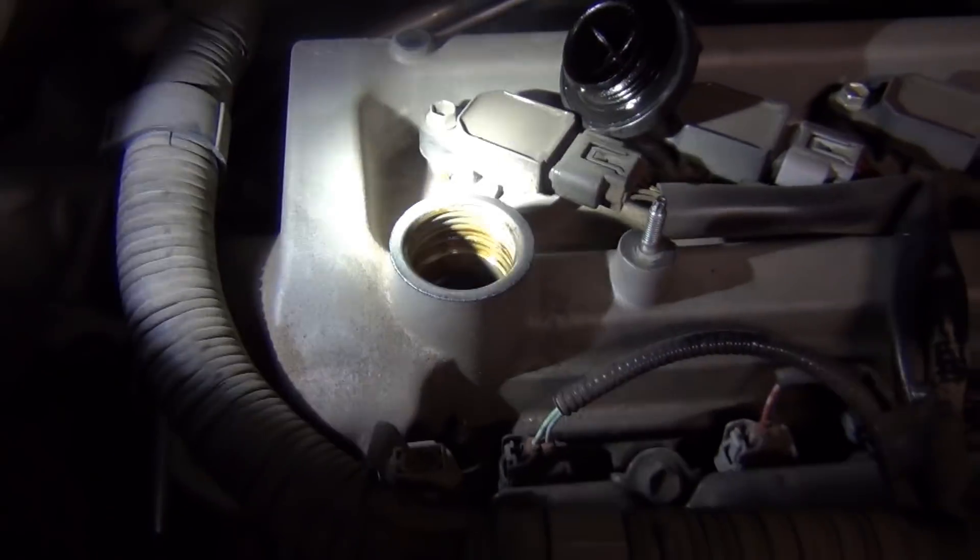When I go to pour the coolant back in, you can see that there's a little bit of contamination that gets in there — about the same standard as what contaminates paint. So I use a paint funnel filter and this handy Lisle bucket. This way you're recycling your antifreeze — you're not wasting it. Be sure to test it with a bulb tester. They're cheap, you can find them most anywhere. This way you don't have to spend more money on coolant and you don't have to dispose of it or contaminate the environment.